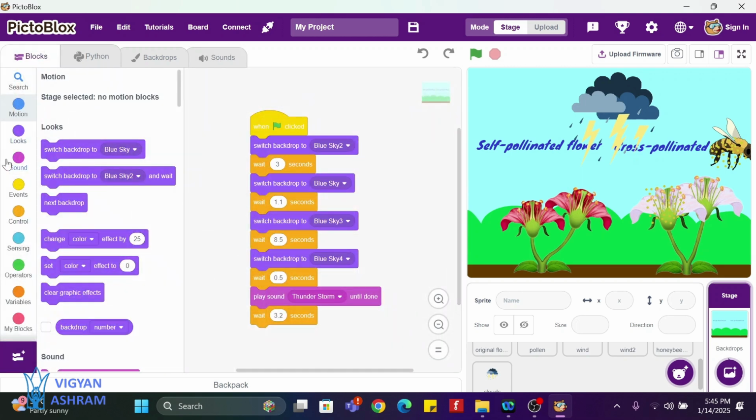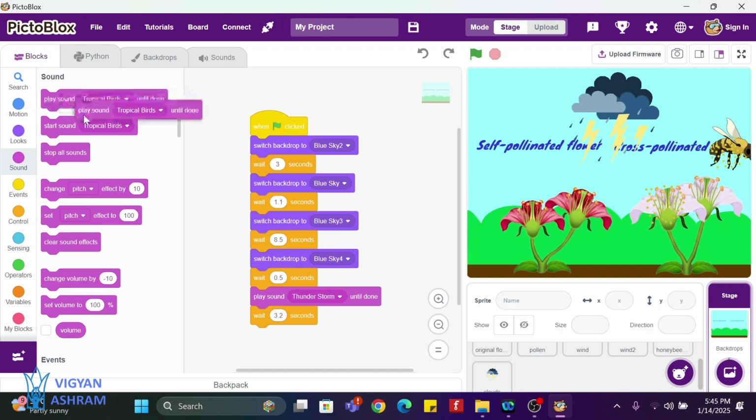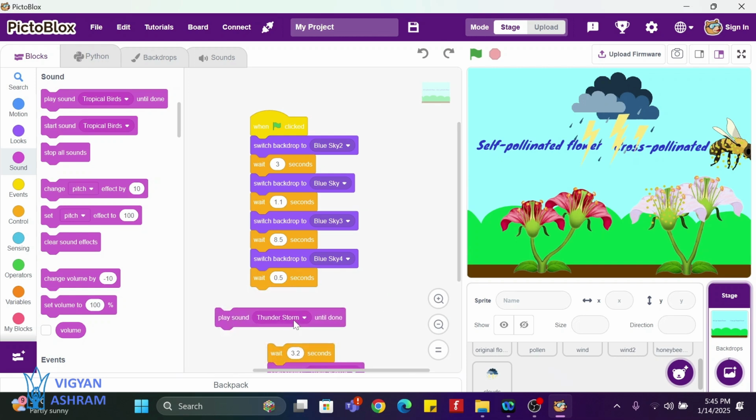Actually, I've added a play sound until done block. We don't need that.